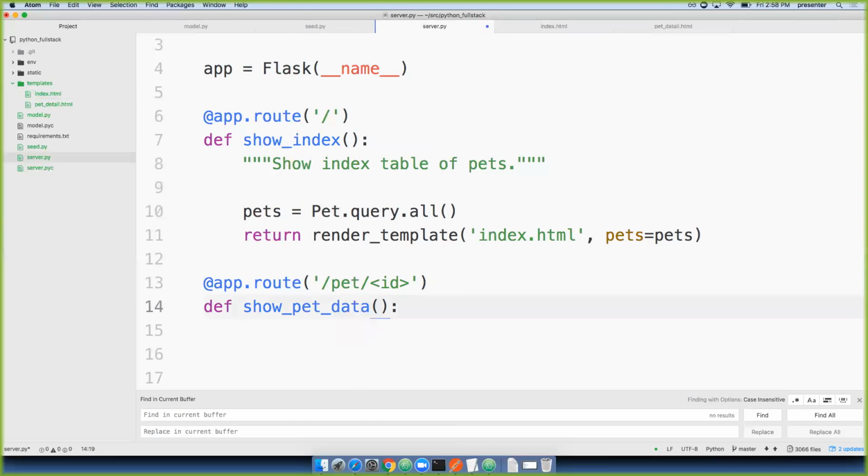And this actually, we want that ID to be a variable. Because they're using the at, it knows that the function under it is supposed to be the handler. And the at is called a decorator. And I think I can do this where if I want it to be an int, I can do that. Otherwise, it'll be a string.